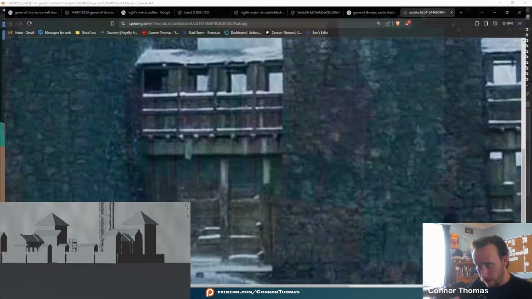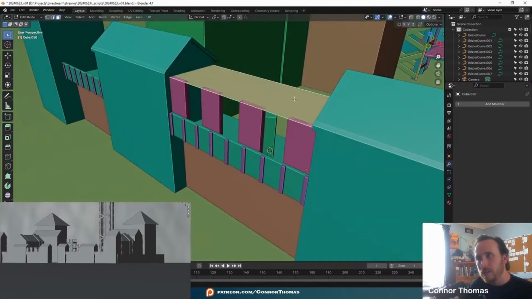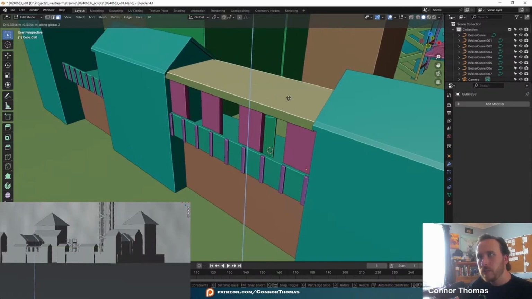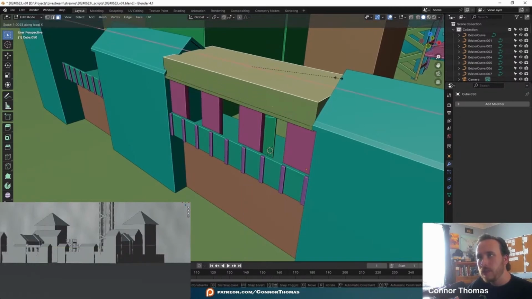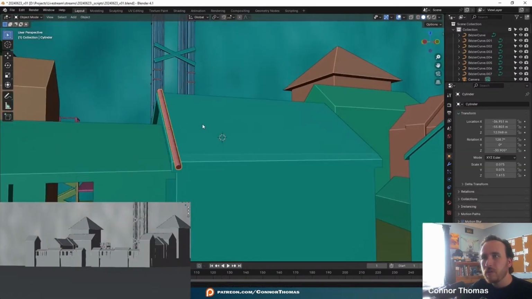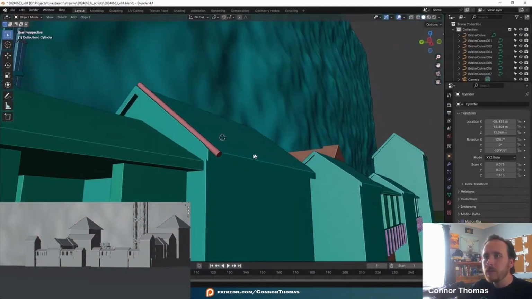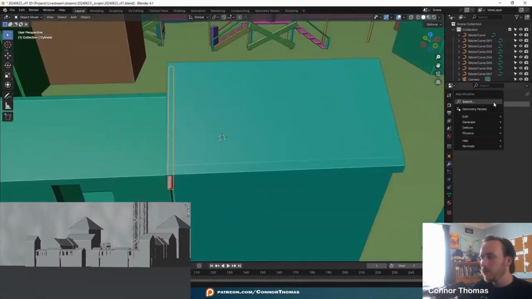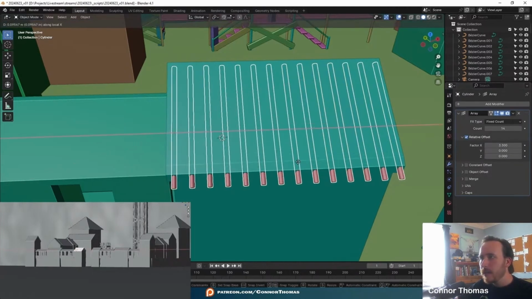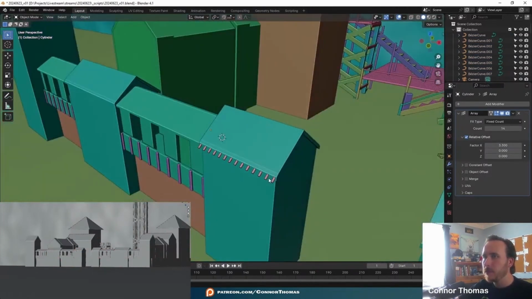So let's work on the roof now, or the top piece of the roof. If I just extrude this upwards, let's do it that way. We're going to extrude this. Let's create a piece that thick, and then we'll extrude it upwards and scale that inwards like so. Awesome. Just have that go all the way to the top. And what do they have in between it? Oh, is it just that's all under the surface? So now all I have to do is go in and add an array. Just line that up a little bit better. There you go. Okay, so that's how you do a roof, I suppose.